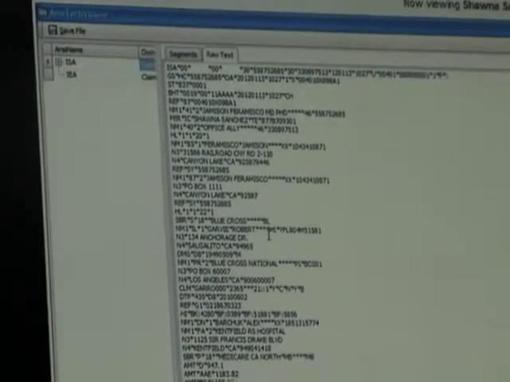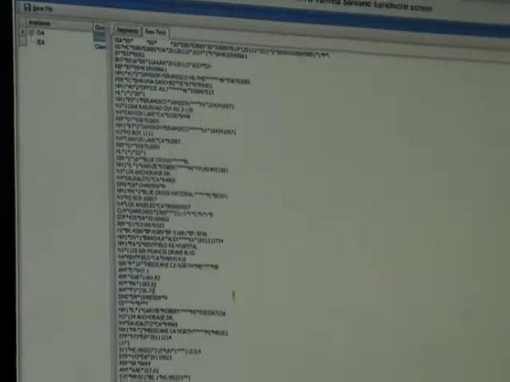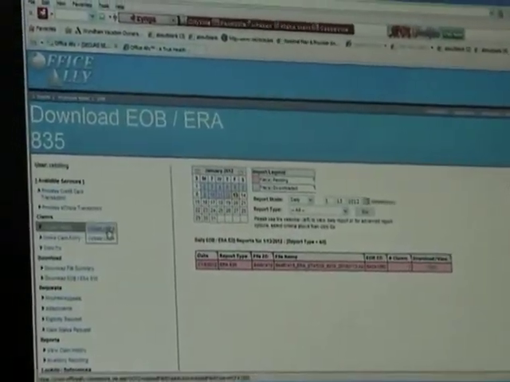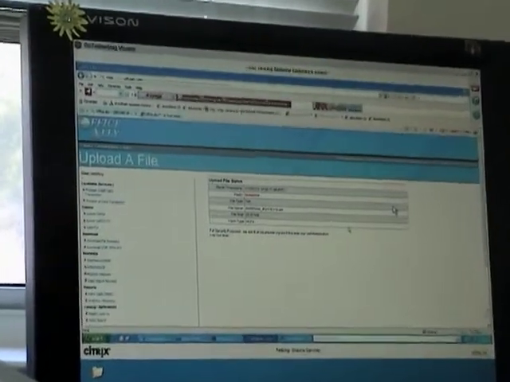But it's really like a bunch of mumbo jumbo. Down here you can actually see the payment information is coming in. So this, I think, is an allowed amount. This is a payment amount, adjustment, stuff like that. So all that's coming in. So I'm going to close this. I'm going to send my secondary file the way I did before. Upload it. And that's it. I just sent my secondary claims.